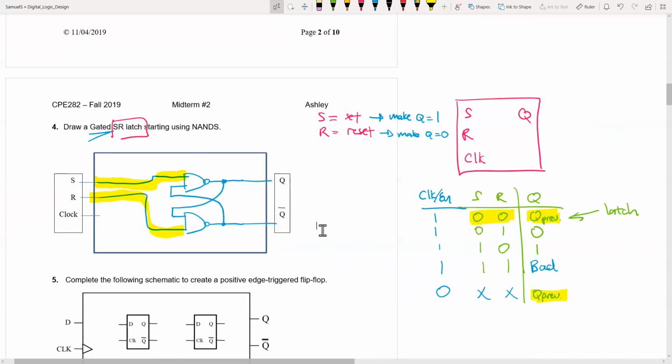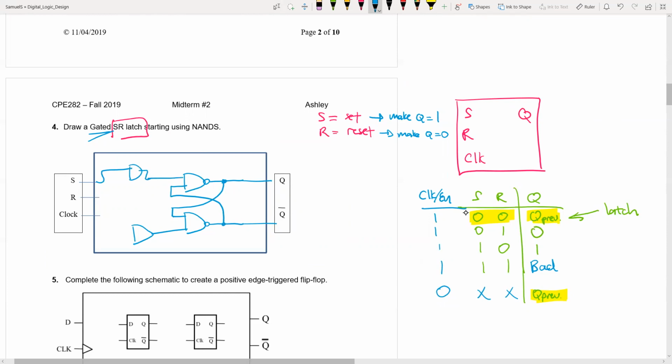Okay, so let's hijack the path. So let's erase the paths and then let's hijack them. So the idea again is if the clock is equal to 0, we want the inputs to both of these gates. Oops, I didn't want to erase it. We want the inputs to both of those NAND gates to be 0. So we can do that pretty simply, just like we did earlier with the other enable question that we had, again with an AND gate.